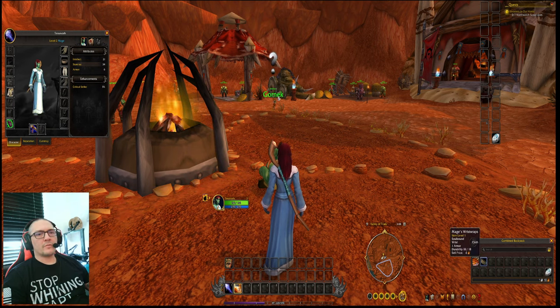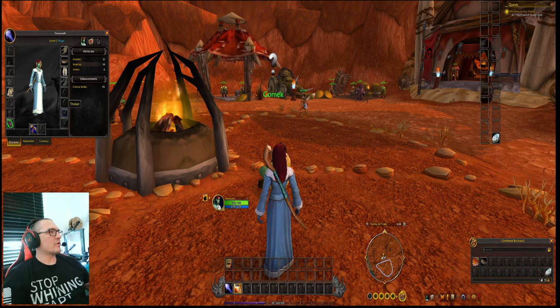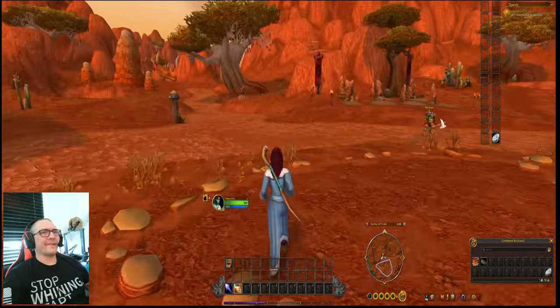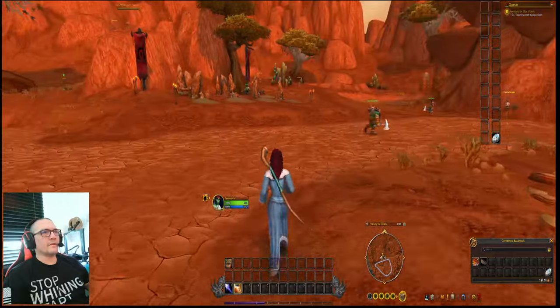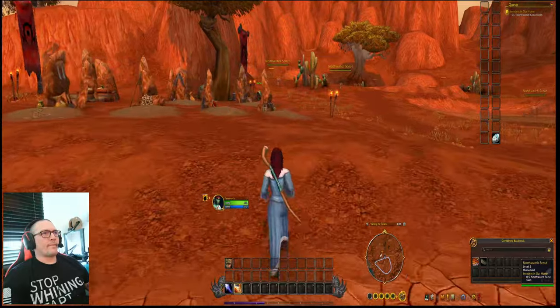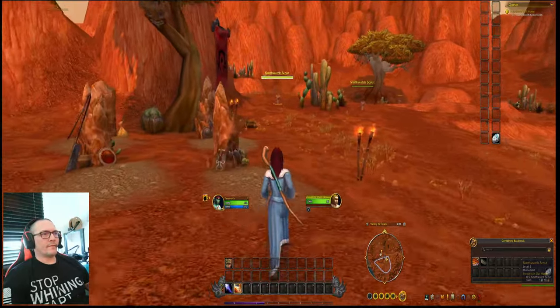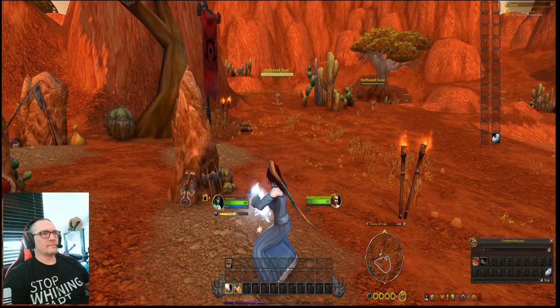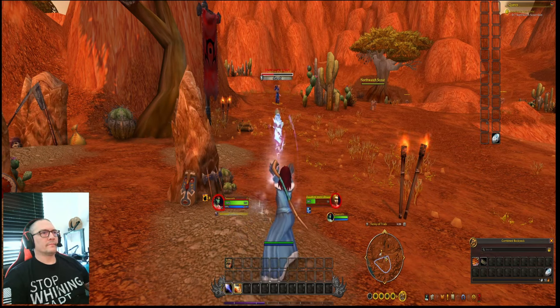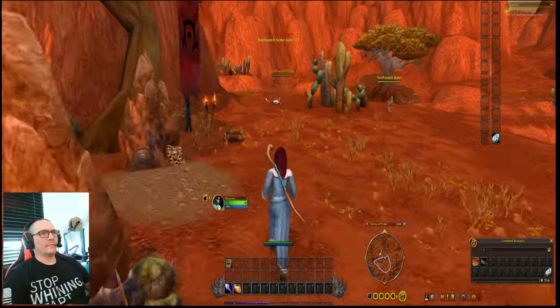White, white, white, white. White quality gear. That's still one armor. I'm trading one armor for one armor. What am I doing? What am I doing with my life? Oh, I see him. I need a target.